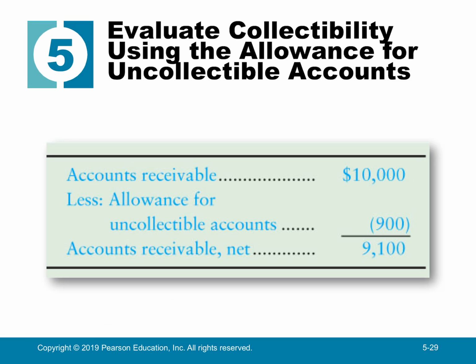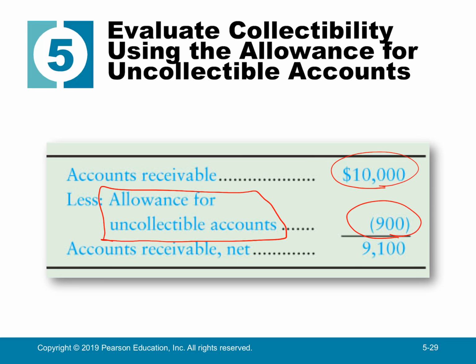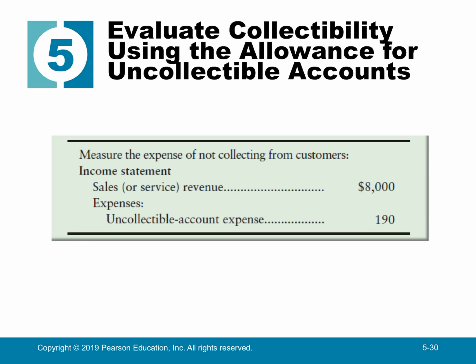So you have accounts receivable. The way this is going to look on your balance sheet is you'll have accounts receivable of 10,000. Then you're going to have this new contra account called allowance for uncollectible accounts. In this case, we made an allowance of 900. So on our balance sheet, on our Form 10-K, we're going to show 9,100 as our accounts receivable net, right? So remember, I mentioned in the introduction, we see this word net a lot. So for accounts receivable, that's what it means. It's net of this allowance.